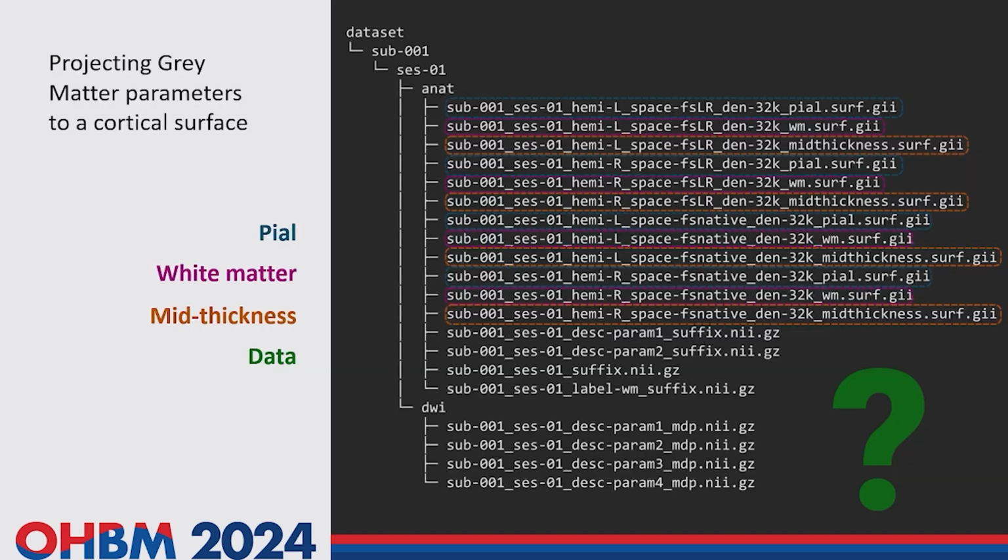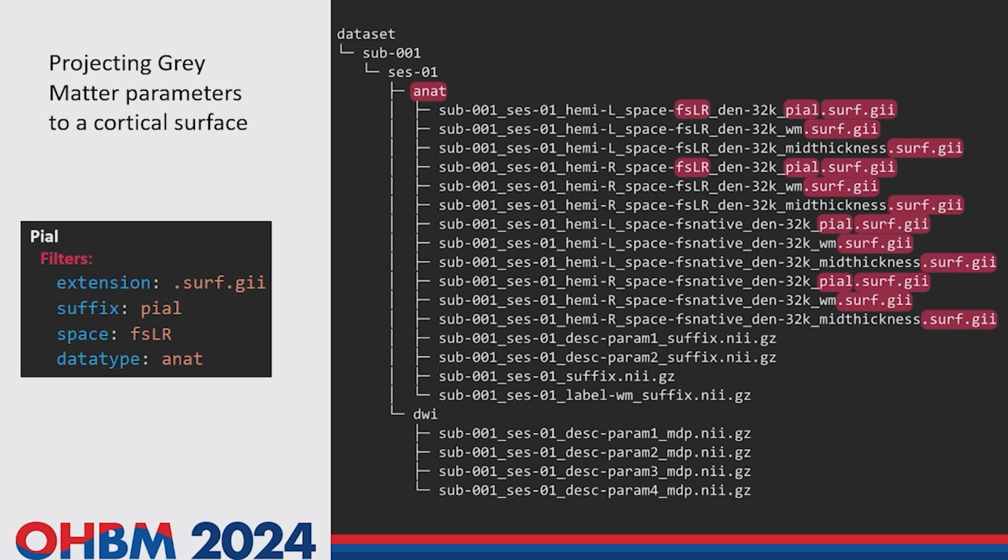So Snakebids solves this problem with this concept of a BIDS component. A BIDS component is a single slice of your dataset that represents one type of data or one type of file. So for instance, the pial surface, that would be an example of a component. And we define a component with two main things. The first is a filter.